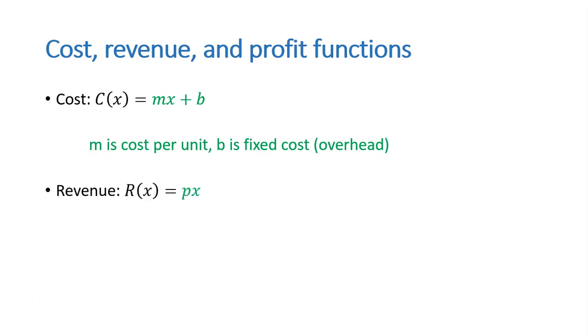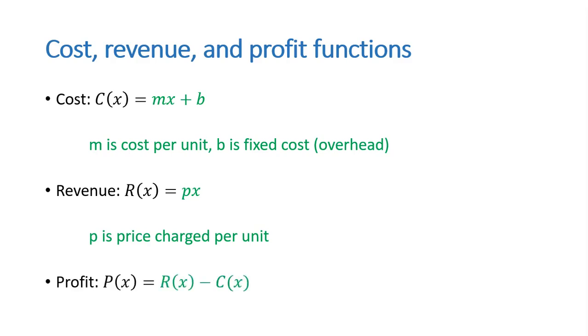The second function is going to be revenue. We're going to call this one R of X. R of X is equal to P times X, where P is the price charged per unit. So notice that this is completely separate from the cost function. We make a certain number, we sell a certain number, and then we multiply by how much we're charging our customers, and that represents our revenue. Think of revenue as just the amount in the cash register at the end of the day.